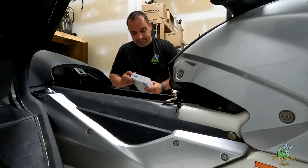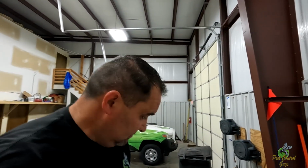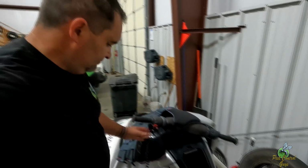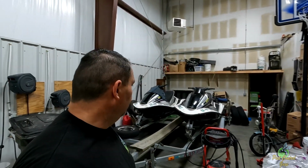Now we can get on mine. All right, so that was literally 5 minutes putting those in. So I tested Ryan's. Let me test mine real quick. Just make sure I got everything in. The key here. Here we go. It's a good sign. Now I should be able to take them out, test them, and they should be great. And then we can start our next run.